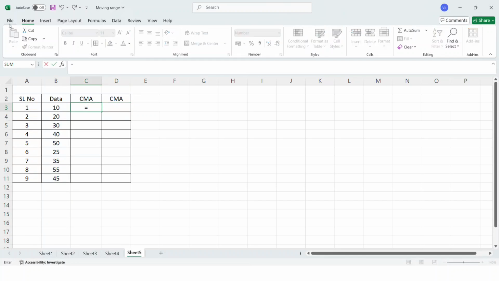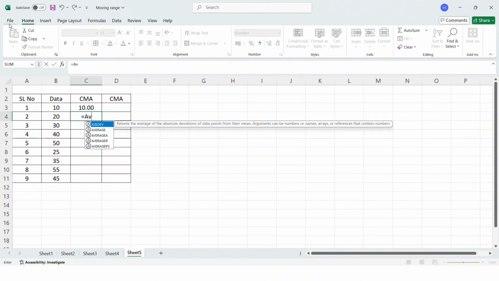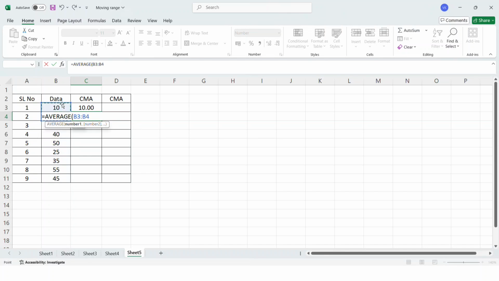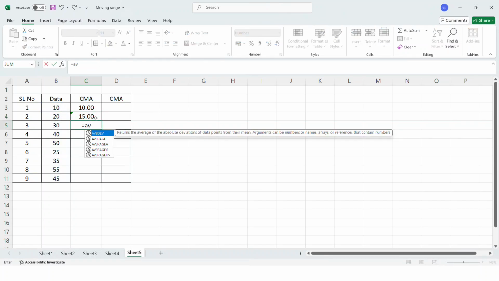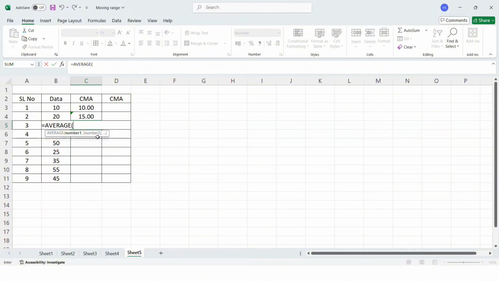For our simple understanding, the first cumulative moving average will be the data as it is. The second one will be the average of these two data points. And then what will happen? I will continue to apply the same average formula, add one data point to my list, and calculate this average. So this is how I do it. Formula wise, it's not that easy to do it this way, so that is why there is one alternate formula.